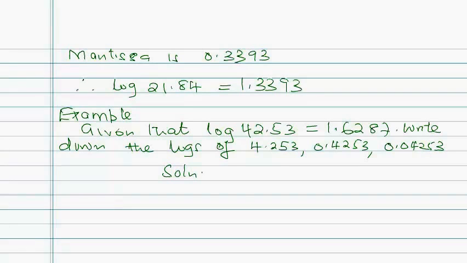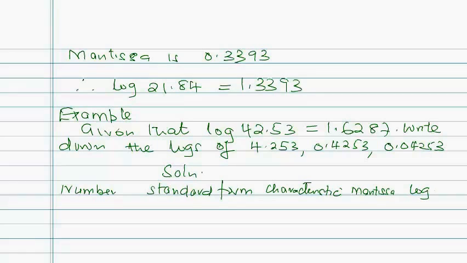assist us. So the first column is the number we are dealing with. The second column, we think about that number when written in a standard form. Then the fourth column would like to have characteristic, and the other column is Mantissa, and the other column is whereby we should now have the logarithm combined.